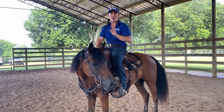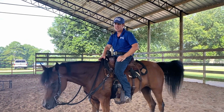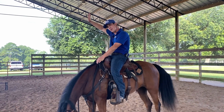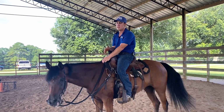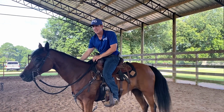You're getting to the point where we're on a hot, spooky, explosive Arabian and we're pedaling her. Pedaling her means that we're having to squeeze for every stride, and we did it in that short amount of time. If I would take this horse out on the trail and just give her her face, she can go all day long. But when she's having to go exactly where I'm asking her to go, then what I want to be able to do is guide her just where I want, and then now we're working at the speed that I want.